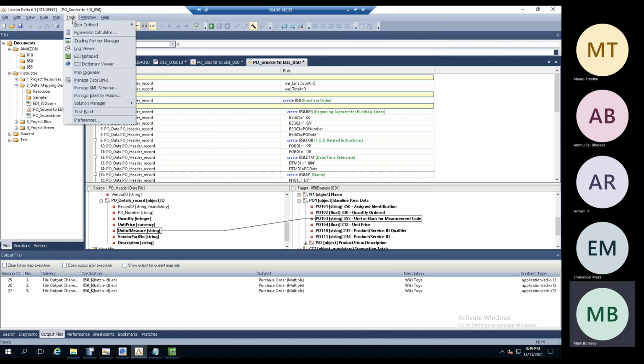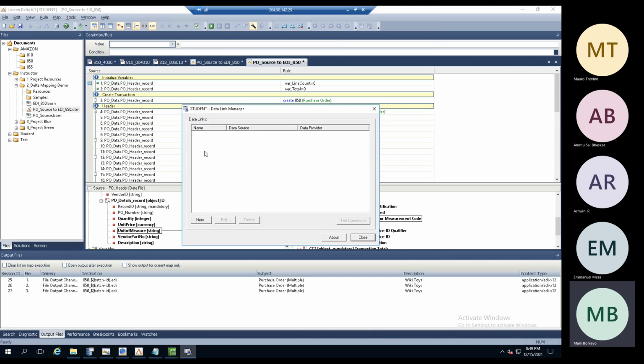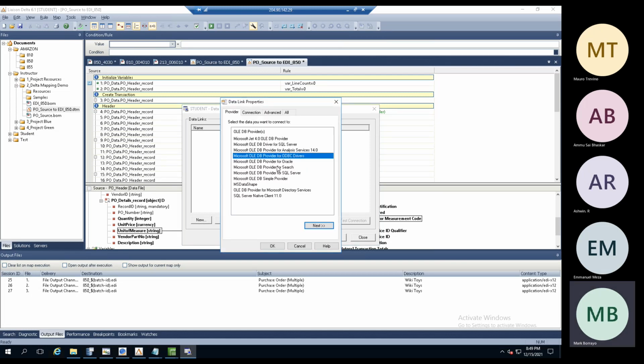You also have the data link manager, and here's where you would create configuration strings that point to the drivers that are installed by default in the Windows ODBC repository. Now, sometimes you want to communicate with a database that requires a unique driver. The only way to get to it is to install that driver locally.